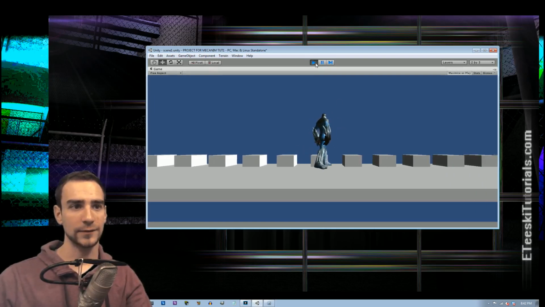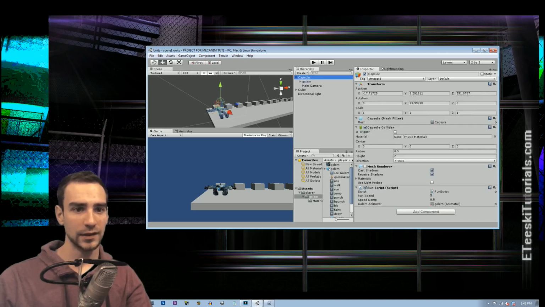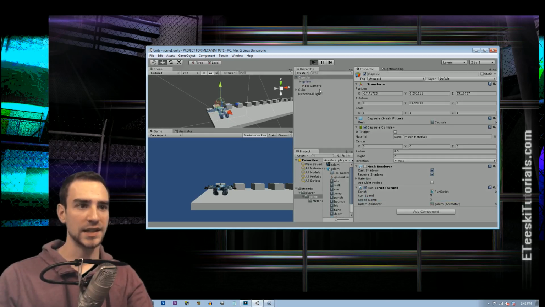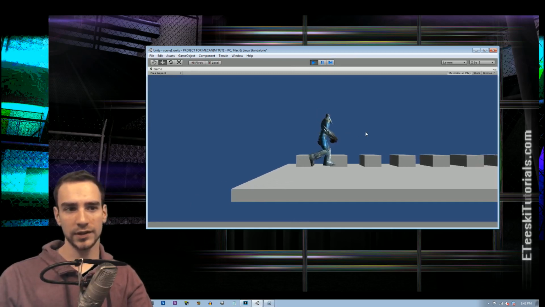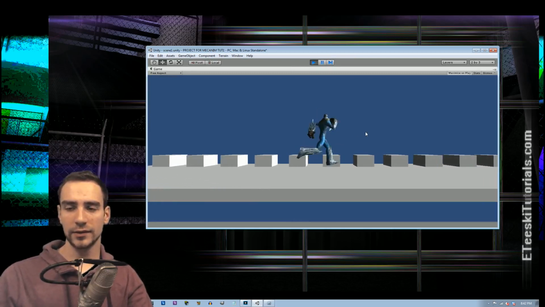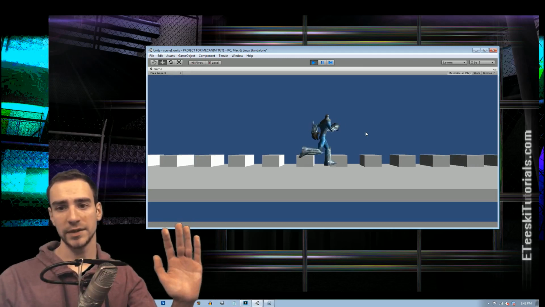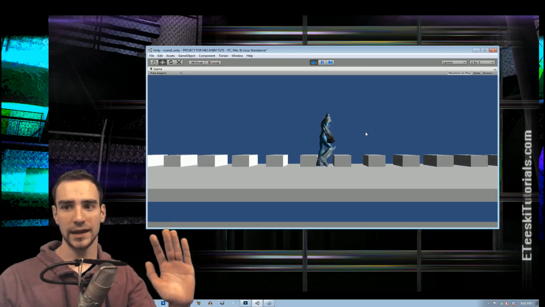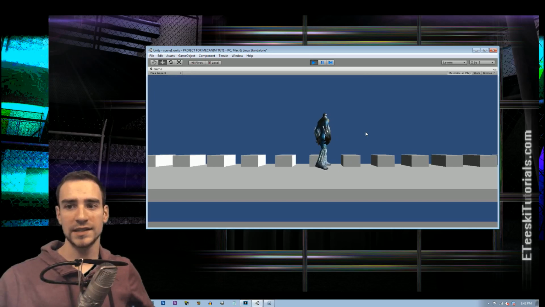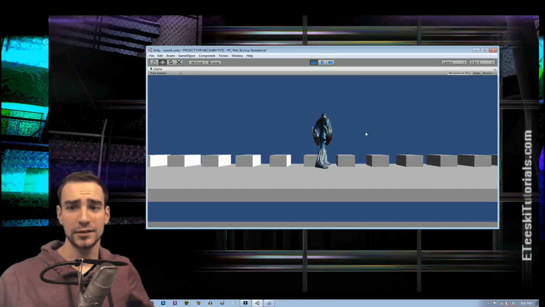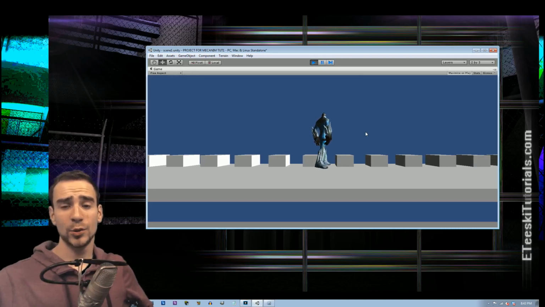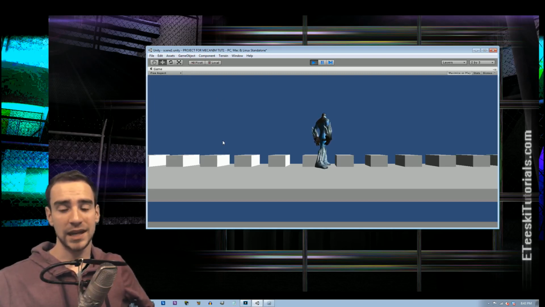So if I were to take the capsule and change the speed damp variable to 3, it takes a long time to get up to speed. So we're going to start with walking and then slowly move all the way up to running. We're up to full speed, so I'm going to let go. I'm not touching the keyboard, and he slows back down to 0 and then goes into his idle animation once he slows all the way down. All right, we're good.